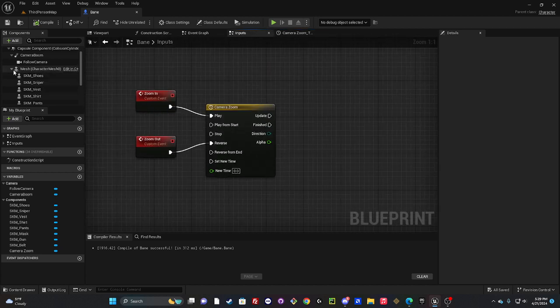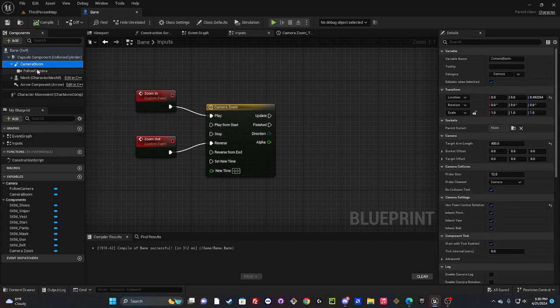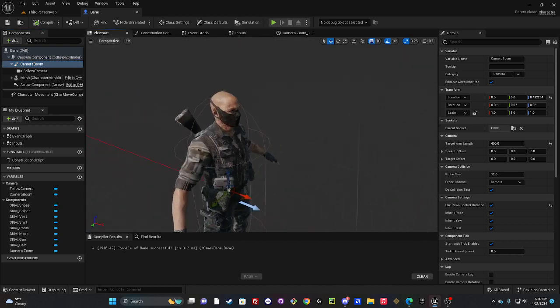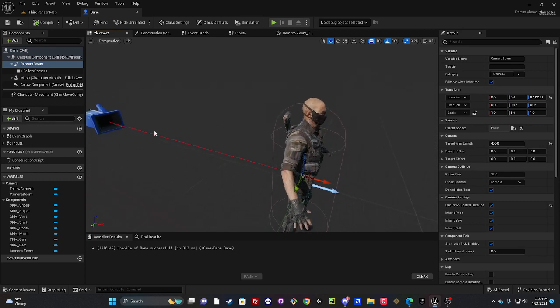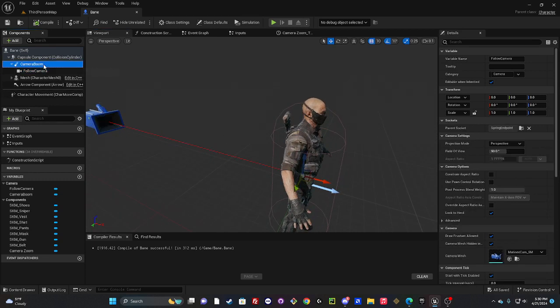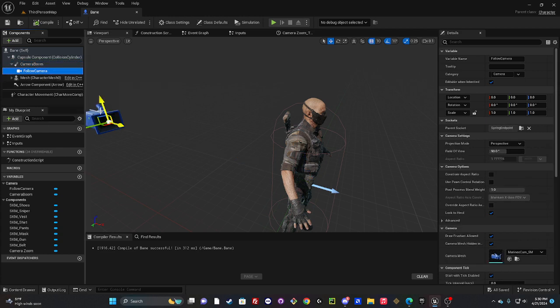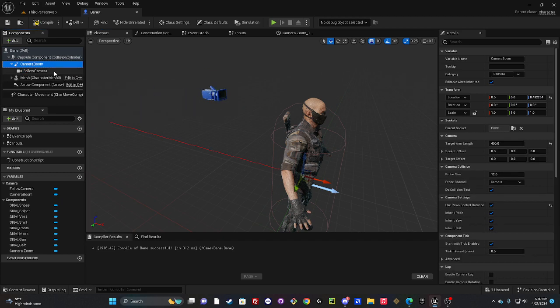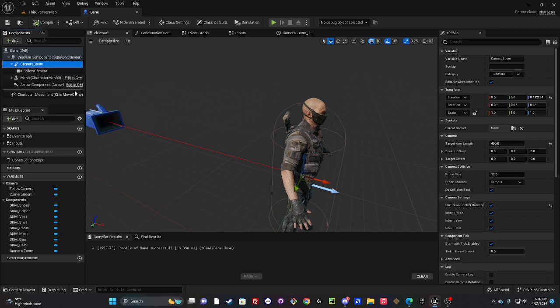So before I check that, first I'm going to get the camera boom and a follow camera. This is a spring arm basically. This is attached to the capsule. This is basically a scene component with a red line attached to it. I'm not sure how best to explain it, but that's how I'm gonna explain it. And the follow camera is the thing that attaches to the end of it. So even though I just moved the camera, if I reset this, it's gonna go right back to where that location is.